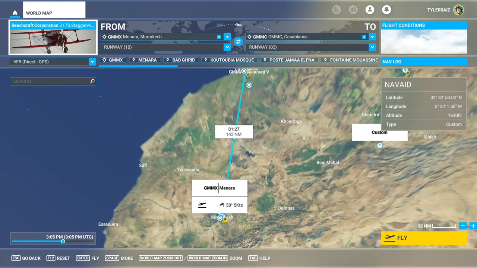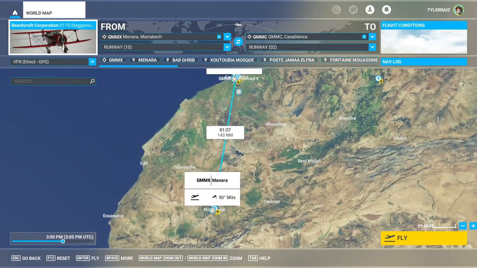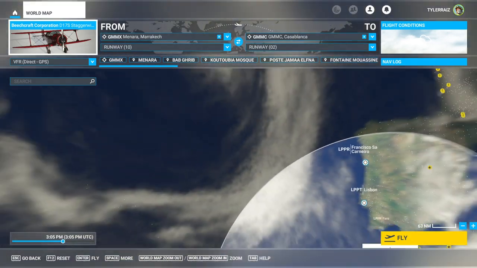I'm flying from Marrakesh to Casablanca. It is a decent length flight. This is not my first flight in the plane. That's how I discovered the fuel selector thing.